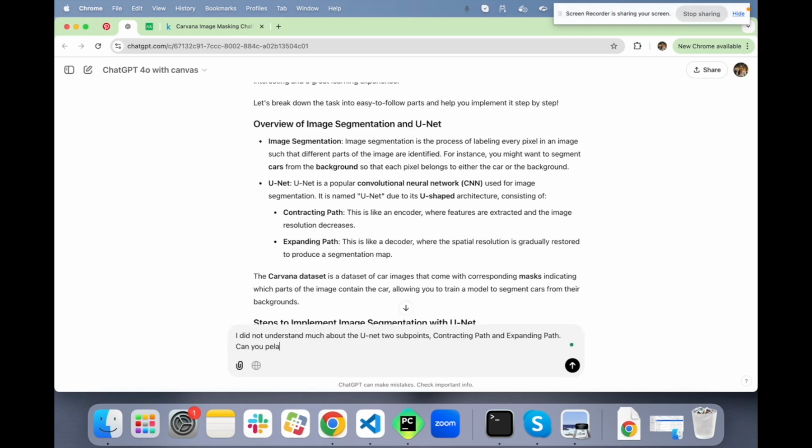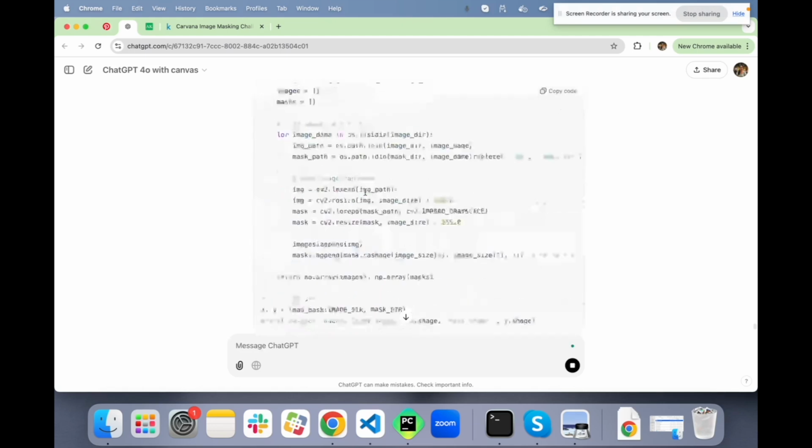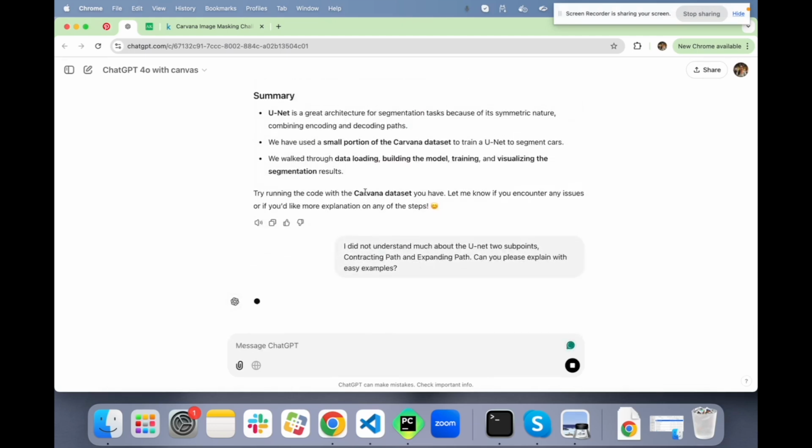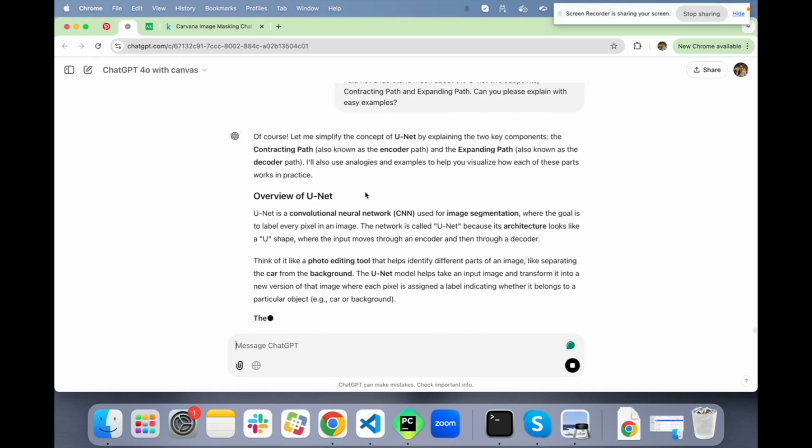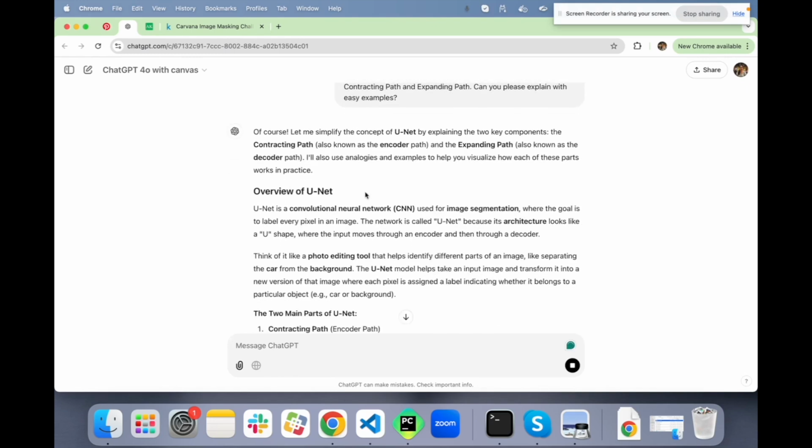Can you please explain with easy examples? So let's wait for it to generate everything.